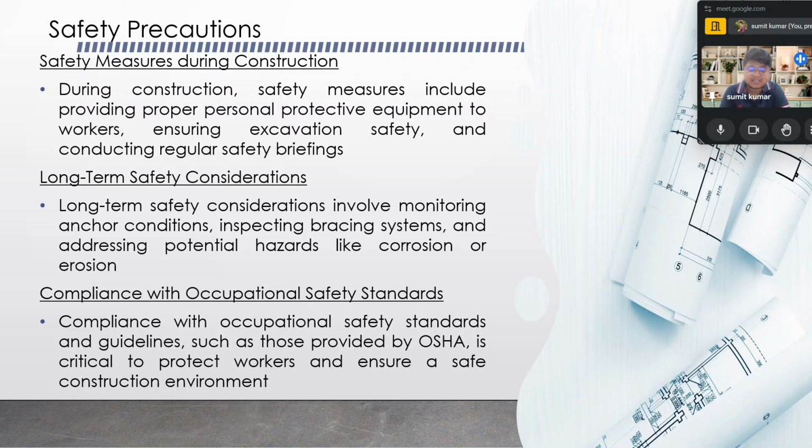Corrosion is also one of the hazards as we are talking about the steel piles. Over there, erosion is one of the aspects, and corrosion is one of the important aspects. When we talk about compliance with occupational safety standards and guidelines, such as those provided by OSHA, the agency, it is crucial as well as critical to protect the workers and ensure a safe construction environment.